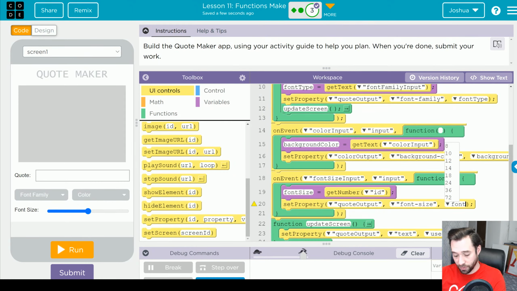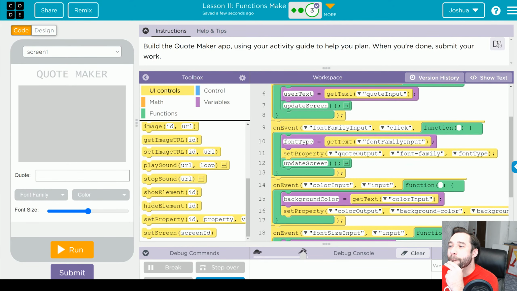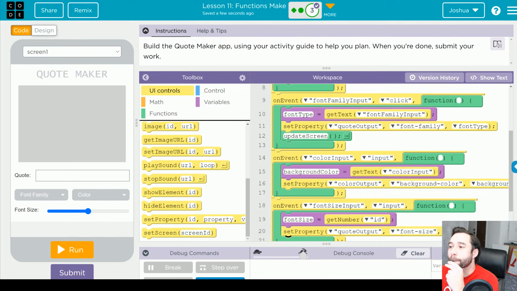So font size. And then, of course, we have to wait. Do I need to be calling these functions? Just out of curiosity.